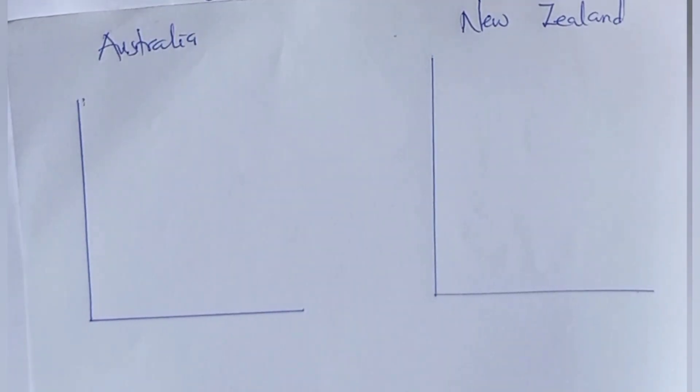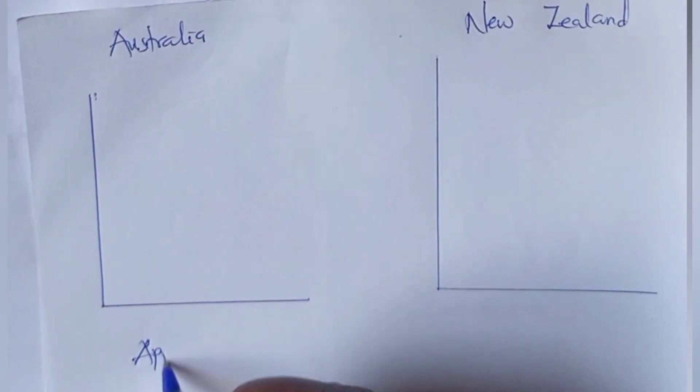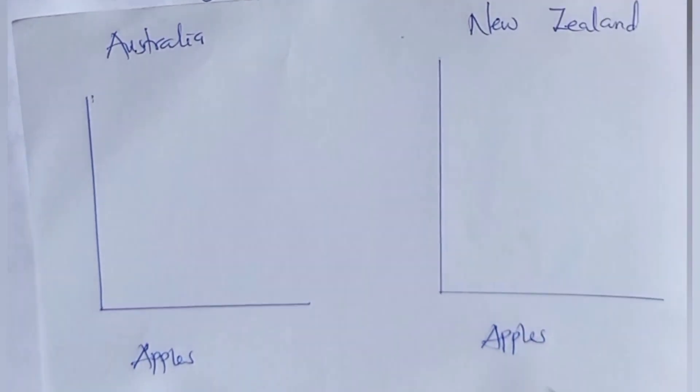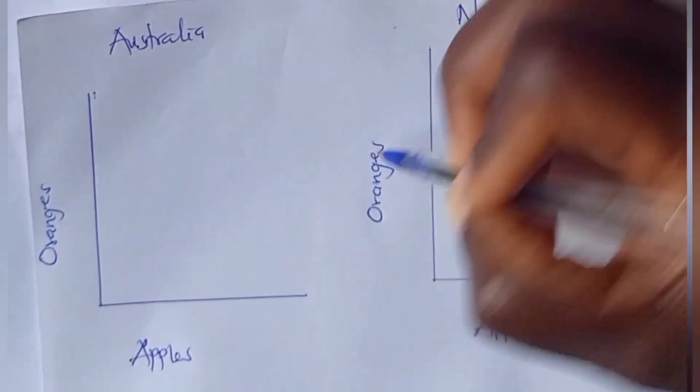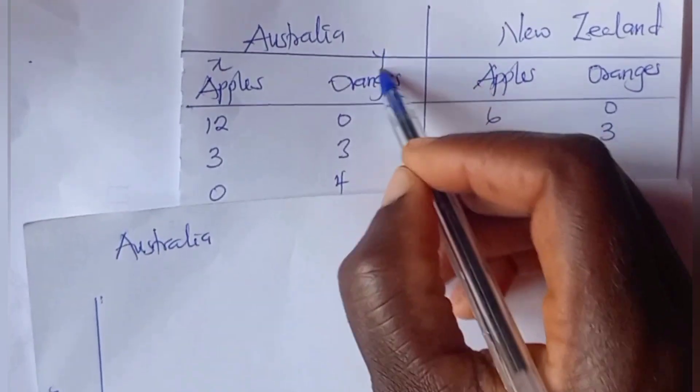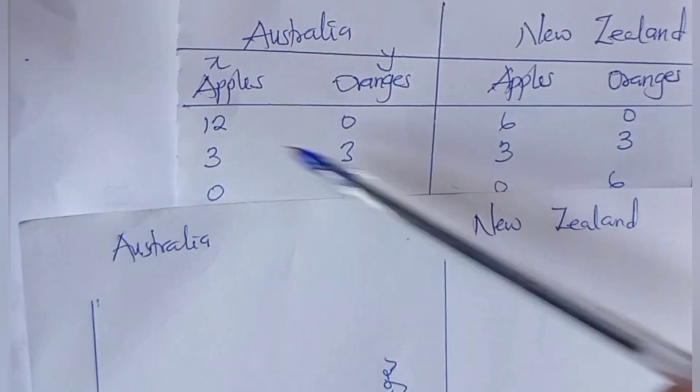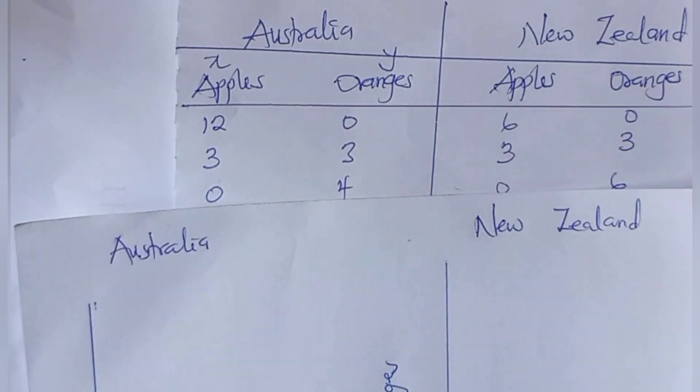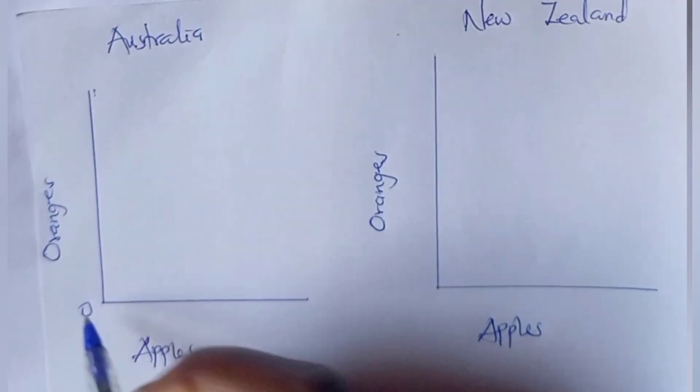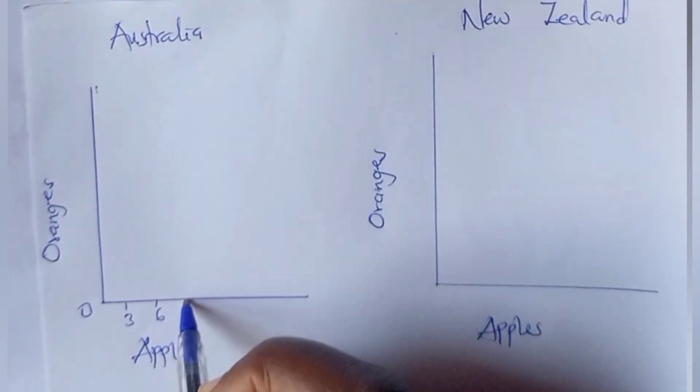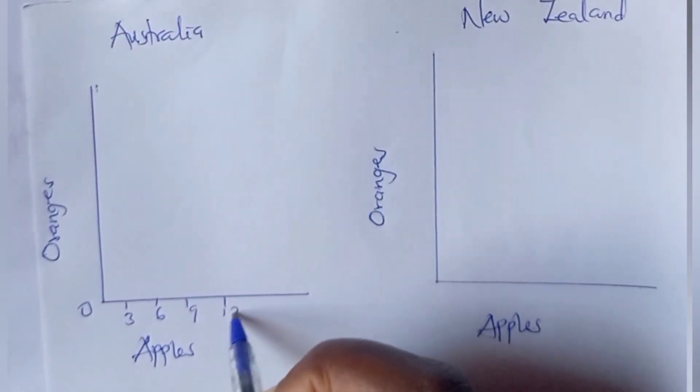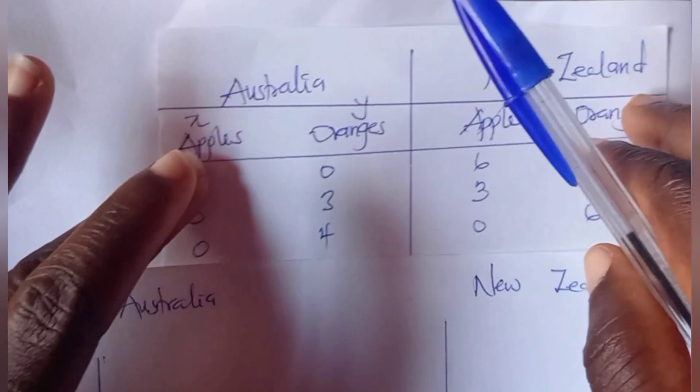Good, I think it's okay. Let's try and name our axes - apples for both countries and oranges. It's obvious Australia produces within the ranges of 3 and 12 for both apples and oranges. So let's say for apples we use multiples of three: we have our zero here, 3, 6, 9, 12, 15. That's enough.